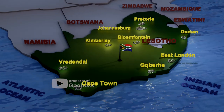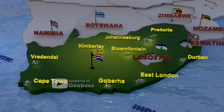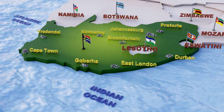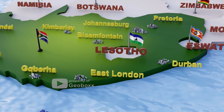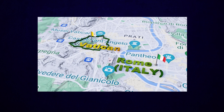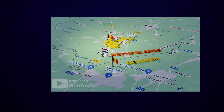South Africa is located at the southernmost tip of the African continent, surrounded by the Atlantic Ocean to the west and the Indian Ocean to the east. For land borders, South Africa has several neighbors to the north. There is also an enclave within South Africa — Lesotho, an independent kingdom located entirely within South Africa's borders. This enclave is unique; only a few countries have an enclave within their territory, such as Italy, Vatican, Morocco, Spain, Belgium, and the Netherlands.